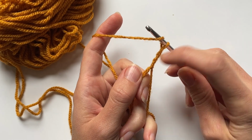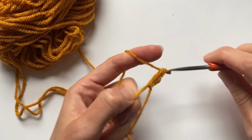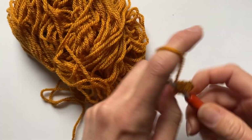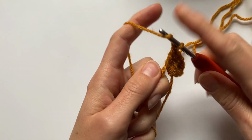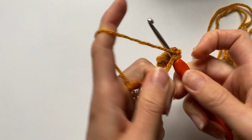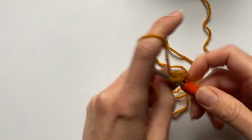So we've done our 3 chains. We're then going to do 11 double crochets, US double crochets, into our ring. So we'll end up with 12 because the chain 3 counts as a stitch. Okay. Now you'll have to forgive me for getting my yarn in a tangle. That is just the way I roll, especially when I'm using leftovers. It gets in quite a muddle.